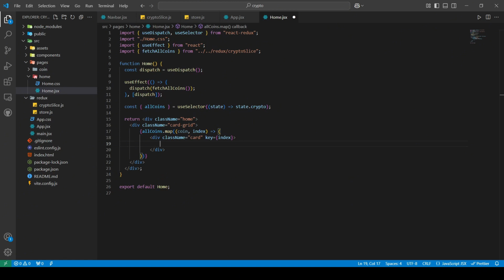Inside this div, we will have an image with the src of coin.image.